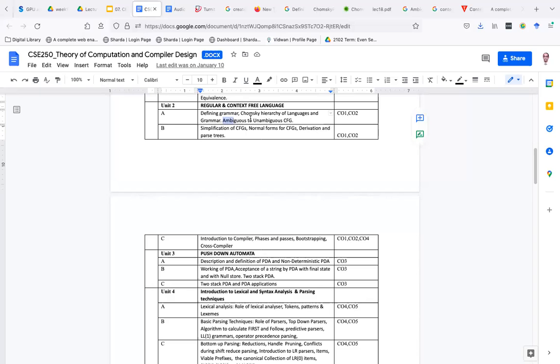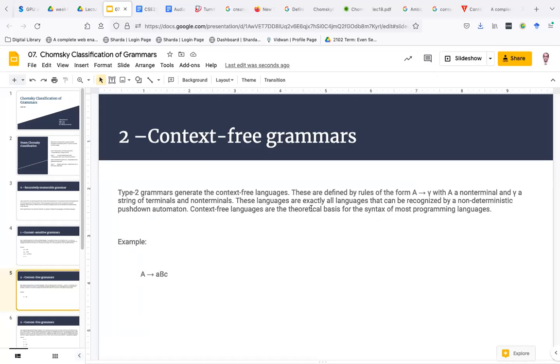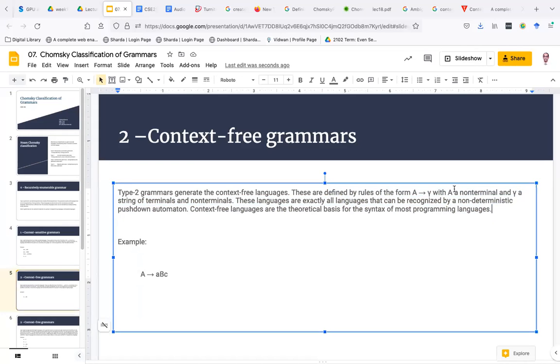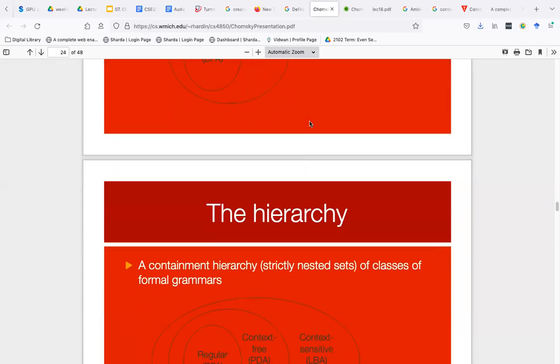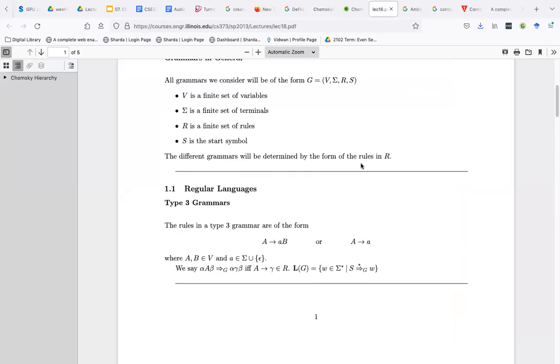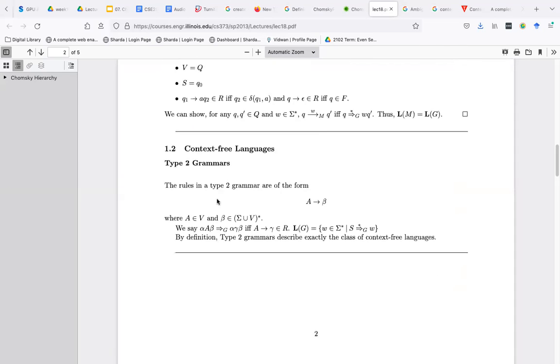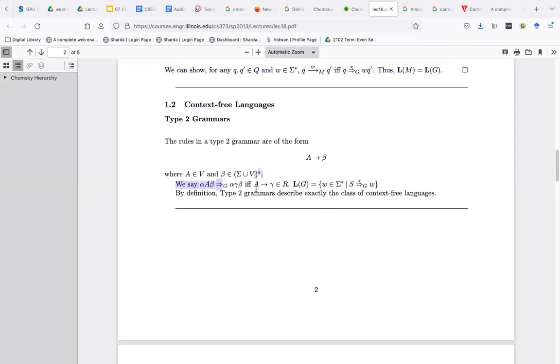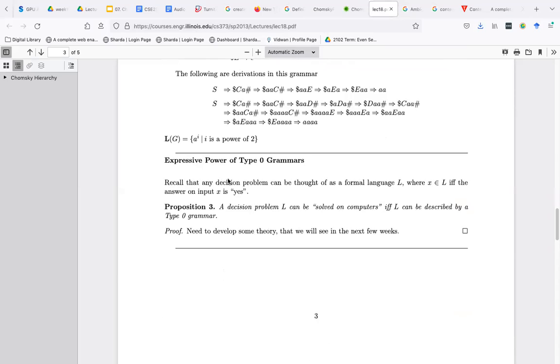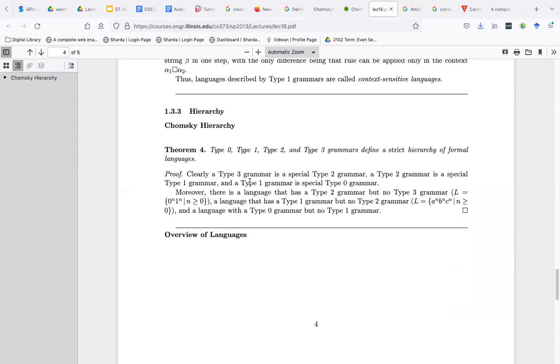अगला हम जो डिस्कस करेंगे वो CFG को करेंगे. CFG इज व्हाट? Context free grammar. Context free grammar. Okay, now one very last and very most important point is, ये इस slide से भी आप पढ़ सकते हो. Mathematically you can see that grammar क्या होता है, type 2 grammar का क्या definition है, type 0 का क्या है, type 1 का क्या है, वो मैंने आपको बता दिया है.